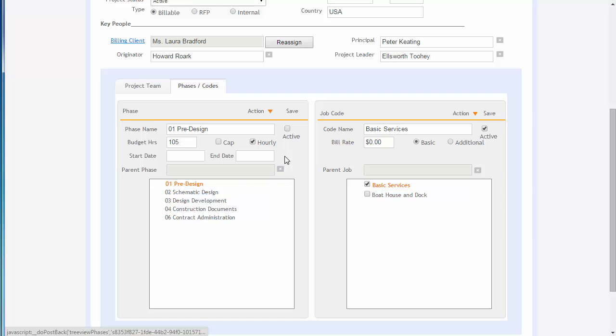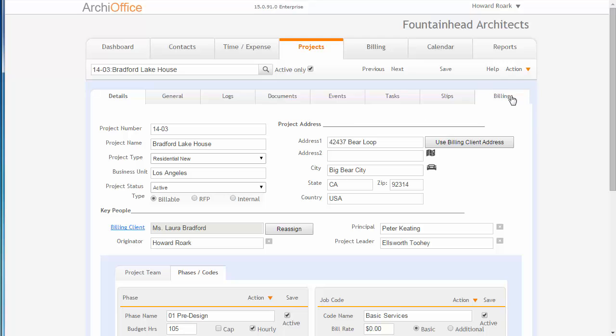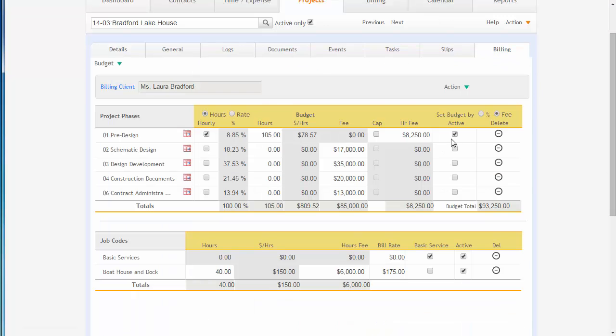In fact, while we're here, we can see also that the active checkbox is not actually checked. So this phase is not active. We can't actually enter time on it right now. Maybe we just made a mistake. We just forgot to check it. So we can absolutely do that, and then go back to our budget screen, and we can in fact see now that our active box flowed through here as well. So we can use that to correct mistakes, or we can do it as some companies do and say, okay, well, we're already completed with phase 1, so we don't want our people to even have the option to put time there. No problem. You can come in here very easily, find the phase, uncheck the active checkbox, and save.